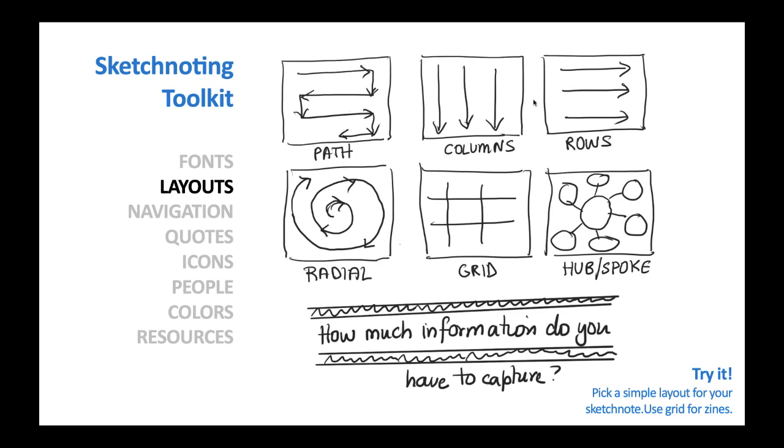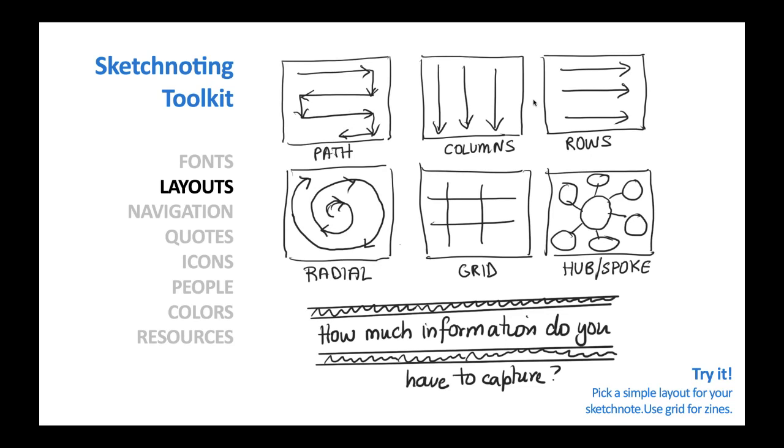Again, there are various things. Now, all of the stuff I've picked up from other sketchnoters before me and from resources that I'll share later. But the idea is there might be different kinds of layouts that are good for different things. For example, when I sketchnote a doc, where I'm just trying to say, here are 3 things you need to know, I tend to use columns, vertically. Here's everything under 1, 2, and 3.